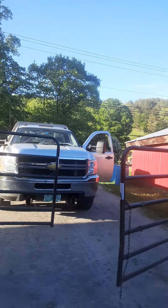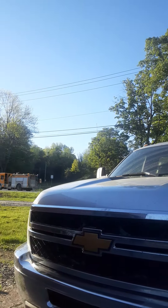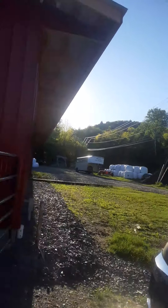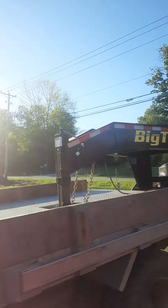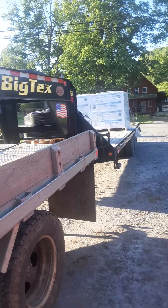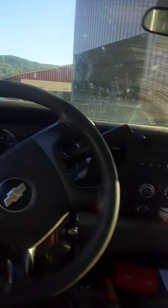Stupid diesel trucks nowadays, they're so complicated that they're junk. This one's got like 115,000–116,000 miles on it — they bought it brand new. It's good when it runs, but anyway. We'll go bring this trailer back and that's it. Tomorrow we gotta go get our other mower because we don't like the new mower — we're gonna get a different new mower. My truck's a disaster.